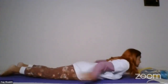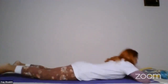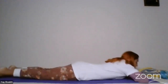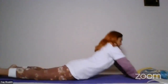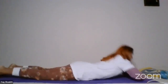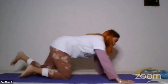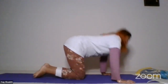If we do the pushup, bring both your arms in the front. We're going to do 20 pushups. Good. Let's do the cradle part. Keep both your arms on the side, and let's do just the upper back, 20 times.